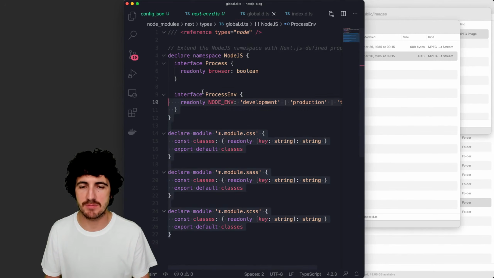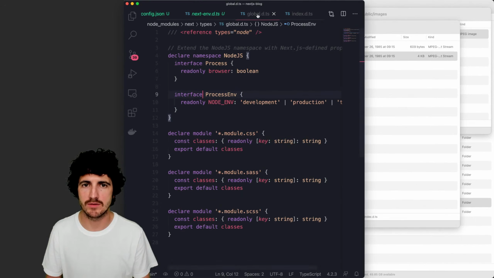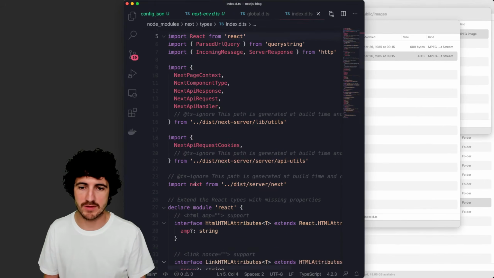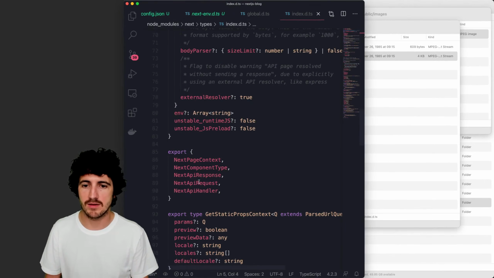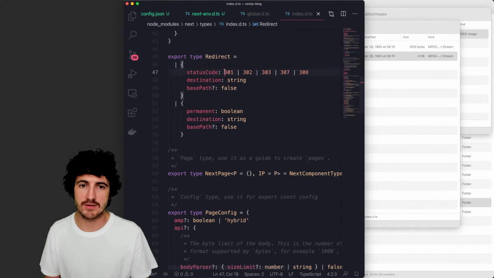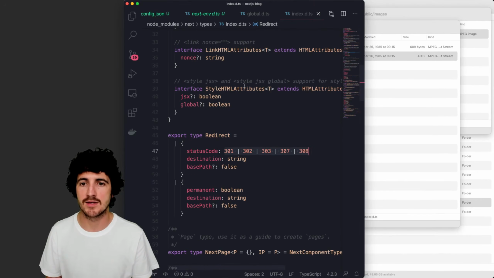And this defines some typings that if we use them in our code, they're going to be picked up, which means that they're recognized by the application. For instance, if we used the redirect type, it's only going to allow us to use the status codes 301, 302, 303, 307, 308, right? It will fail if we use something else.